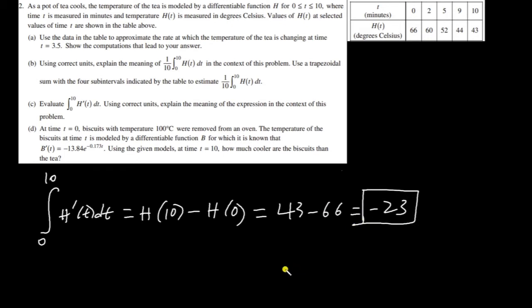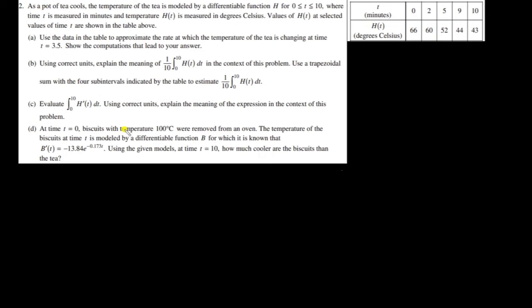And then, now, we want to know, what does this mean? Well, if we just look at this, h of 10 minus h of 0, that's just delta h. That's the change in temperature between time t equals 10 and time t equals 0, right? Final temperature minus initial temperature. It's a change in temperature. So basically what this integral is equal to is the change in temperature of 23 degrees Celsius. So it drops 23 degrees Celsius from t equals 0 to t equals 10. That's what it means. This is a 2-point question, 1 point for the answer, 1 point for the explanation.